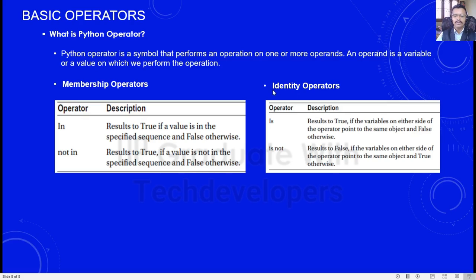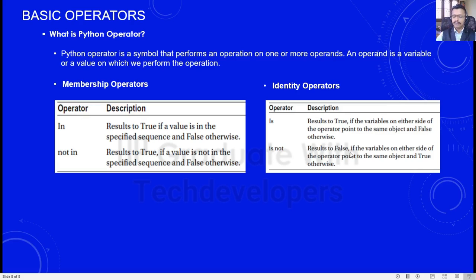And finally we have identity operators. Identity operators are useful to test if two variables are present on the same part of the memory. There are two identity operators in Python, is and is not. Is results true if the variables on either side of the operator point to the same object, and false otherwise.